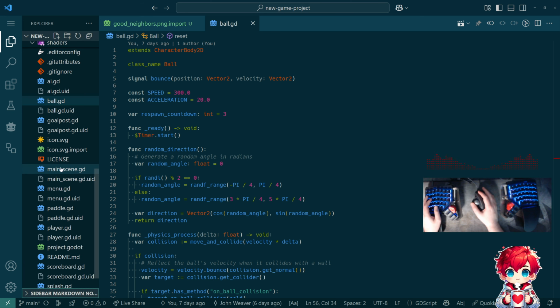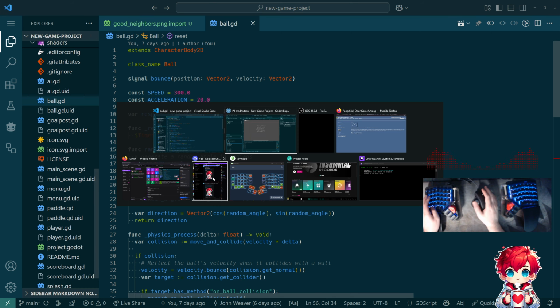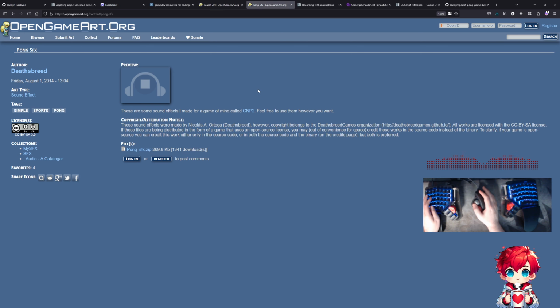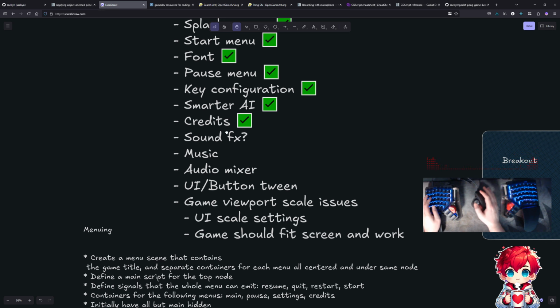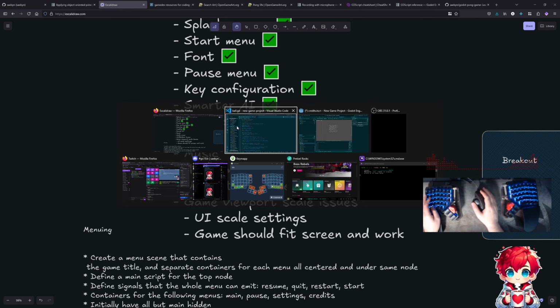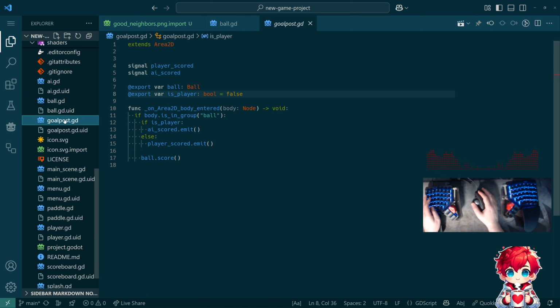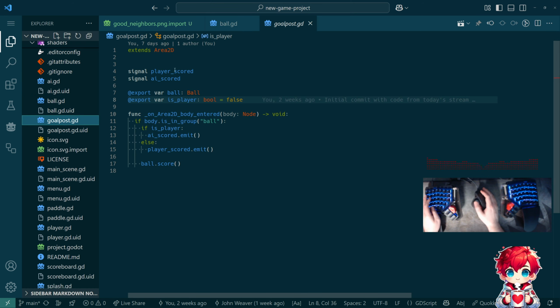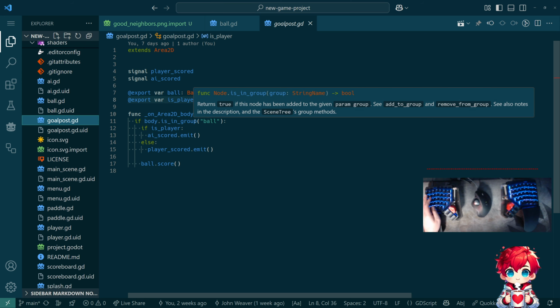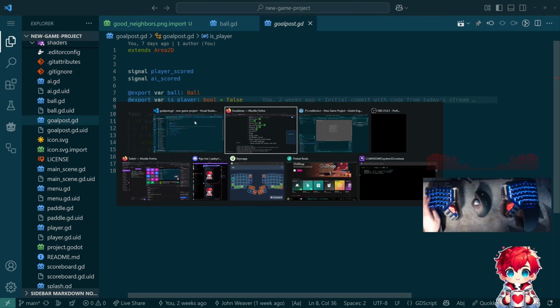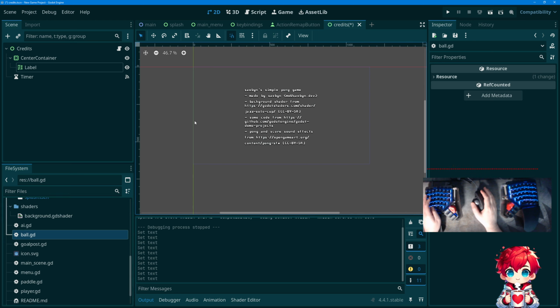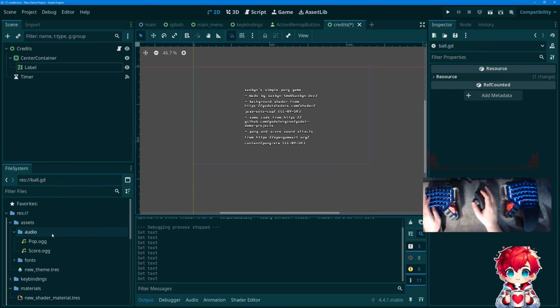I mean, we have the Excalidraw that has what we're working on here anyway, so I don't know that I need to duplicate that. Okay, so we have the bounce signal, right? And then we have a signal coming from the goalpost as well. So I wonder if it makes sense to have a separate thing that has a script attached for the audio.